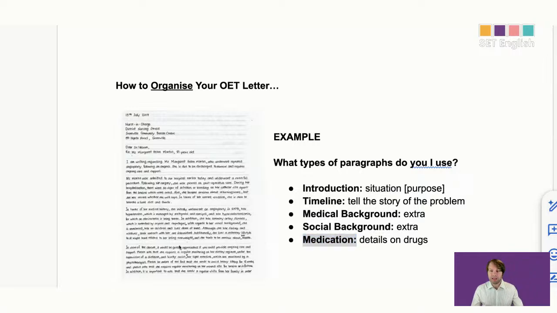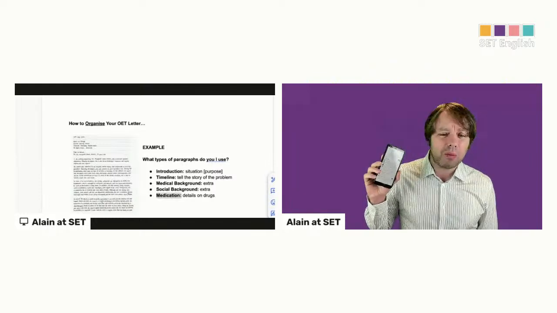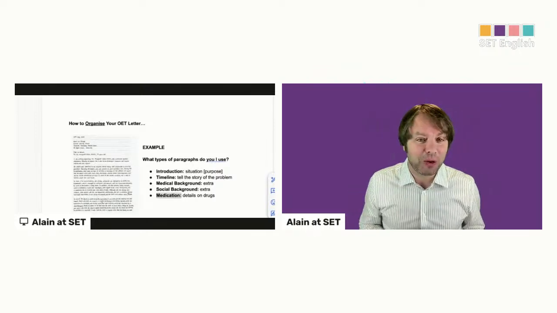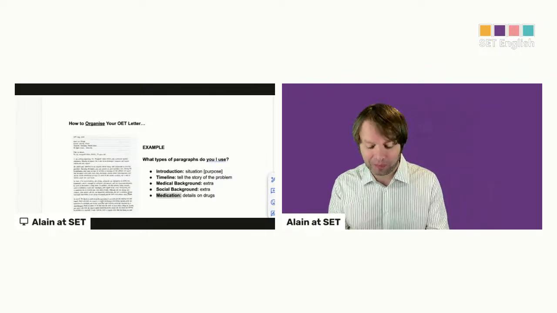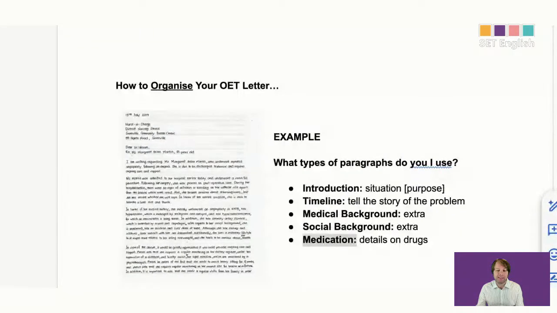Anything else? This is fantastic. I'm getting a lot of really good responses from you guys. Just type in, what types of paragraphs do you use? Someone says NXT. I don't know what that means. Tucker, I'm not sure what you mean here. Maybe you can tell me a bit more. There's one more that I'm waiting for you guys to say, and it begins with R. I'm from Manchester in the UK, so we would say R.